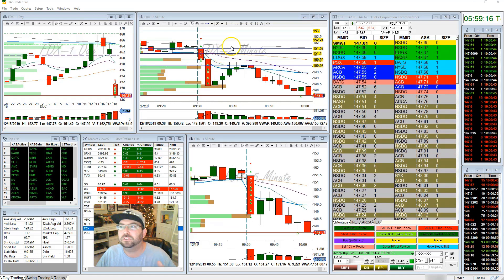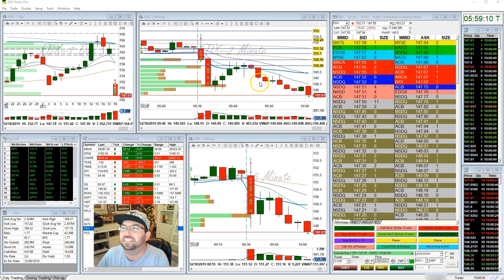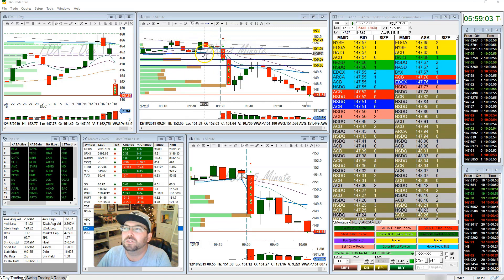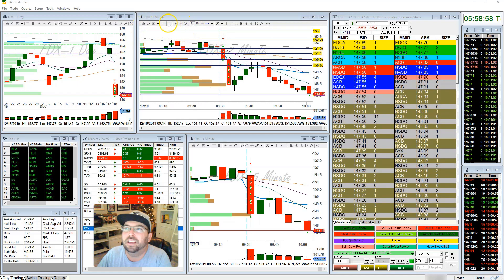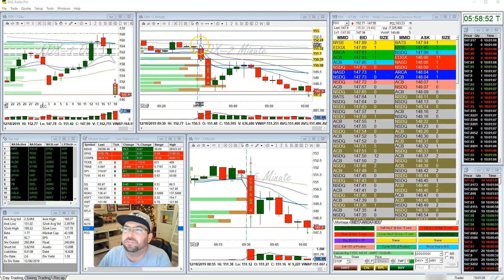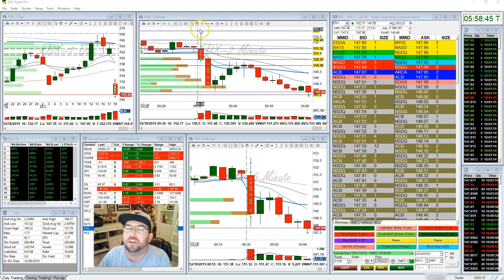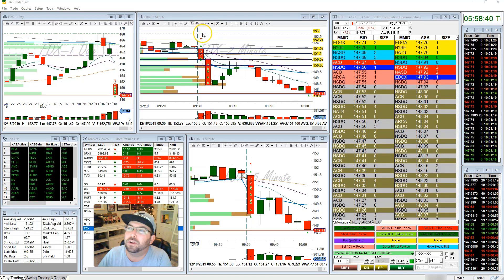We got filled — we hit my target level of 147.60, that's very exciting, all out on FedEx! As the stock pulled up, I decided I would use the high of the most recent pre-market area as the trigger for my short. I was waiting for FedEx to come up and break through 152.24 or respect it. I would go short on the way down, or if it broke I'd go short as it reclaims. Sure enough, it broke through, held 153, and then came down.